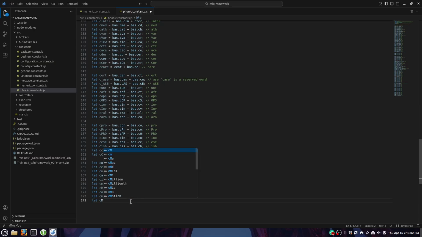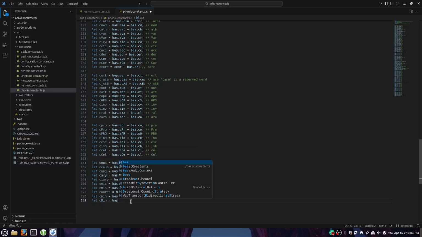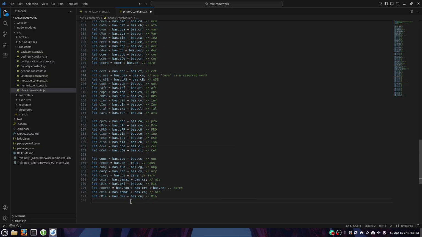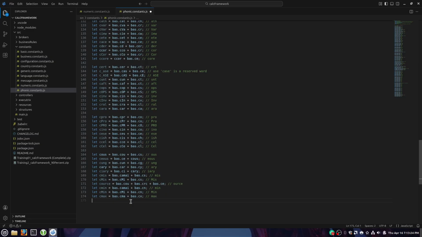Let CMIN equal BAS.CMI plus BAS.CNmin, uppercase M. We do the same thing for max. Let Cmax equal BAS.CMA plus BAS.CXmax. Let CMAX equal BAS.CMA plus BAS.CXmax, uppercase M.